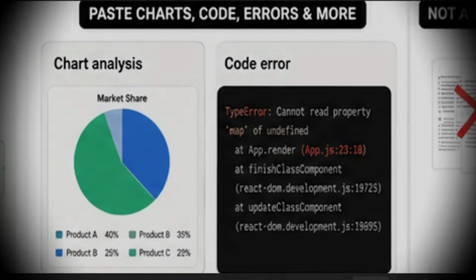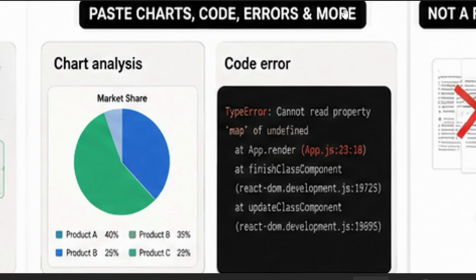Let's go a level deeper on the chart example from the very start of this video, because it shows what's really happening under the surface. When you paste a chart, Claude isn't just describing colored bars, it's reading the axis labels, matching them to the bar heights, noticing the legend, and connecting all of that into an actual sentence about what the data means. Ask a follow-up question about a specific data point, and it will trace back to that exact part of the image to answer you. Not from memory, from what's actually on the page you gave it.